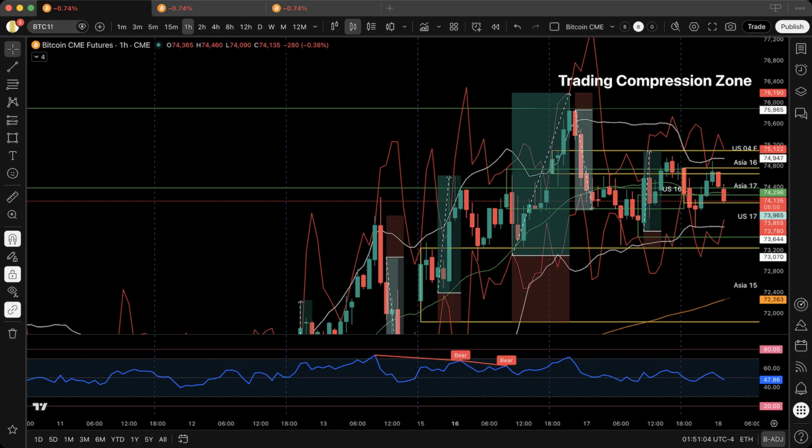The move looked clean. Candles extended with speed. Momentum appeared aligned, but continuation did not persist. Instead, price reversed and returned back down. This return is critical because it confirms lack of acceptance. When a move reaches a higher time frame boundary but fails to hold above it, the boundary strengthens, not weakens. Now, price returns to prior structure.